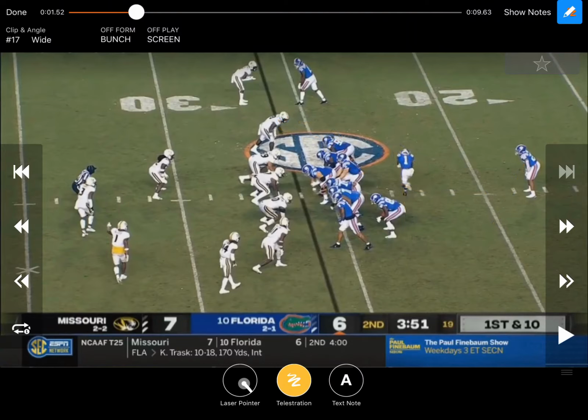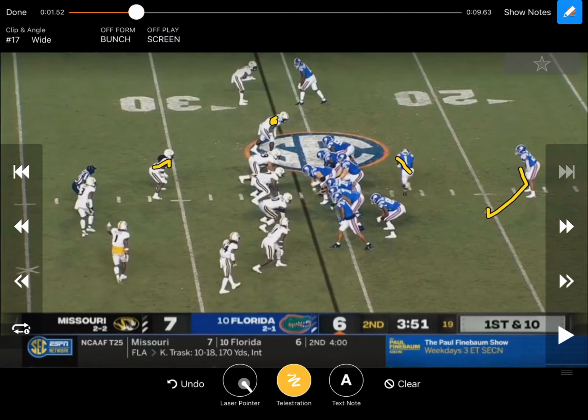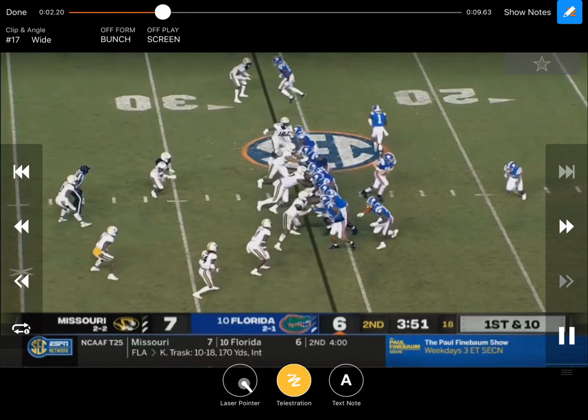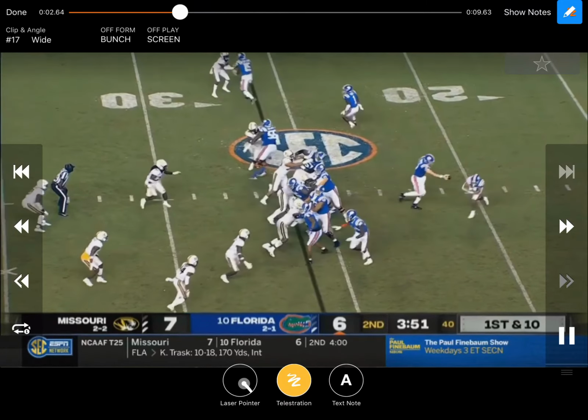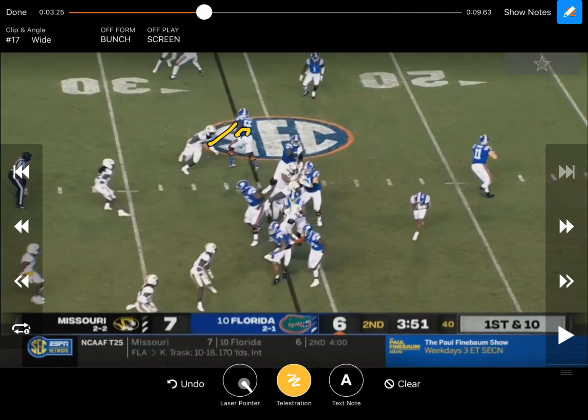But right here, he comes across, he fakes even before the ball snapped, lets all these guys know that he doesn't have the ball, and then they fake outside zone to the left right here. You can see the entire line is moving that direction. The only ones that get out on this screen, right tackle, he tries to go inside, and he's going to that alley. He's coming down, and he's going out.